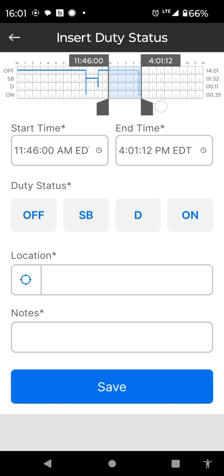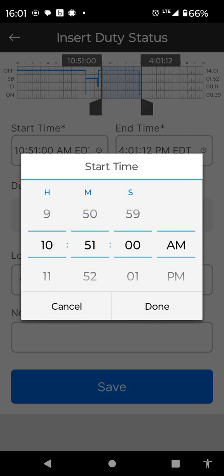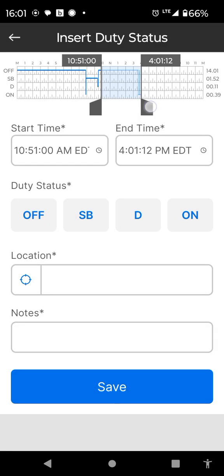So you can adjust your times by taking the bottom of this, the flags. You can do it that way, or you can do it in here in the box. So we're going to change the start time. What I usually do is I take this top flag and slide it as far as I can, which is all it's going to let me because 4:02 hasn't happened yet.